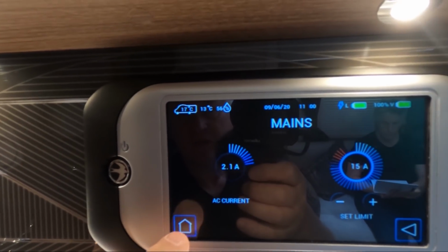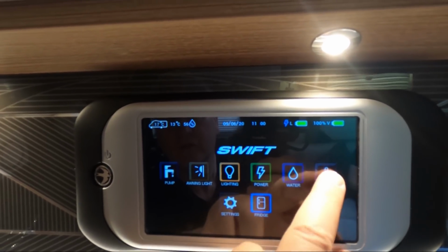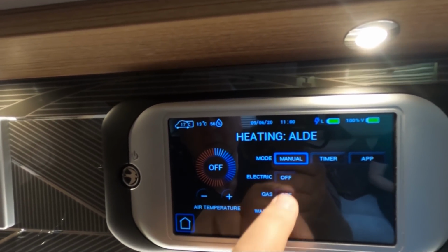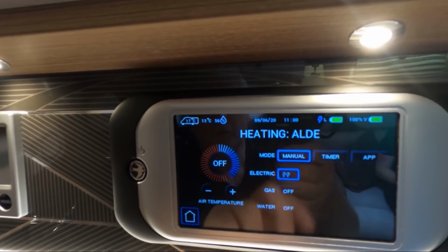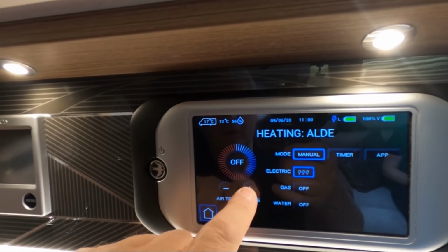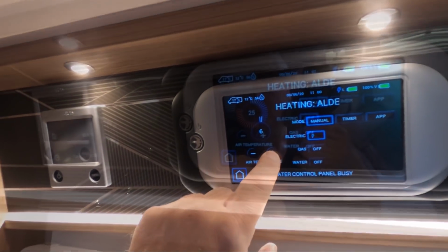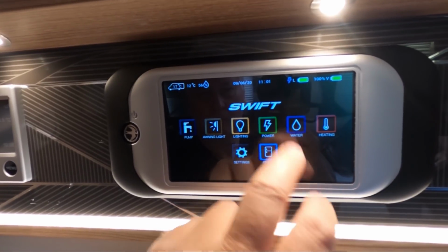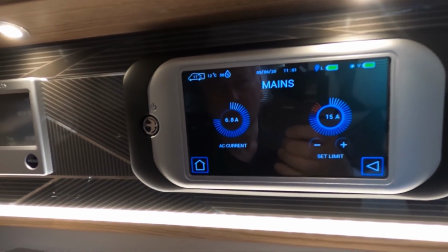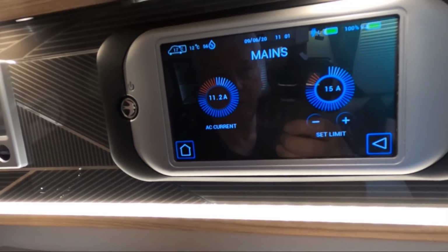So if I was to whack the heating up, let's have a play with that. If I go to heating, I've got the heating off at the moment. We're going to put it on electric. Press it once, press it twice, press it 3 times, and see, that's come on. I'll have to step this up. There, the heating's come on. Let's go and have a look at the power now. That's using 7 amps.